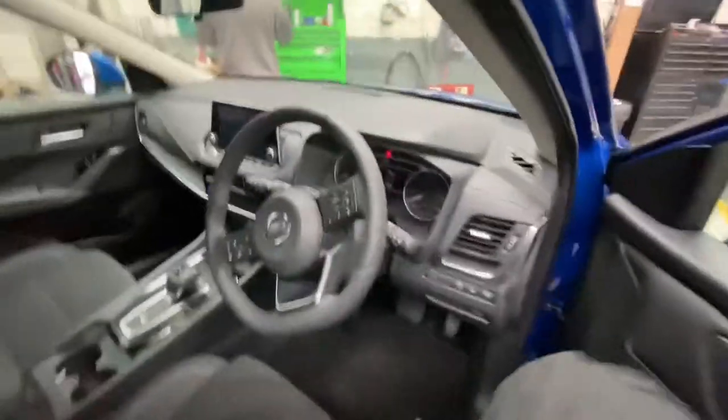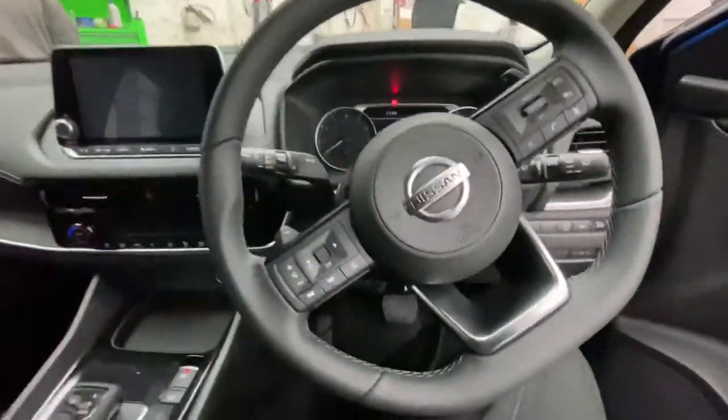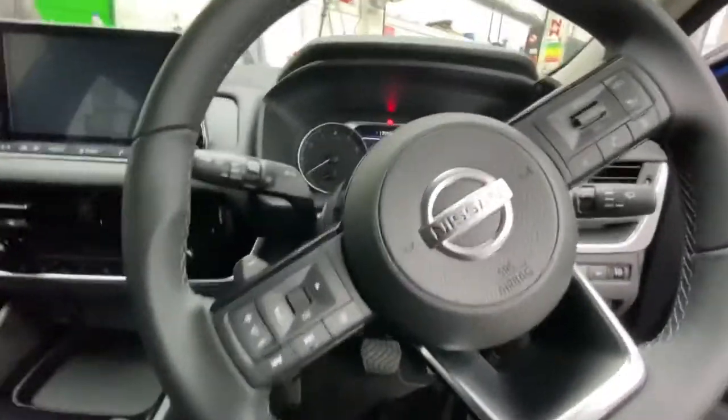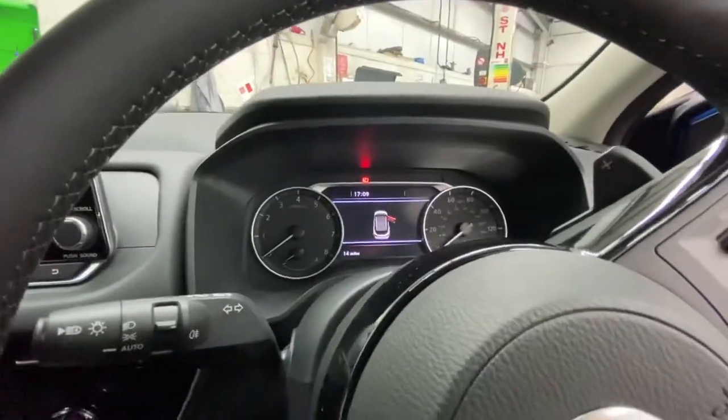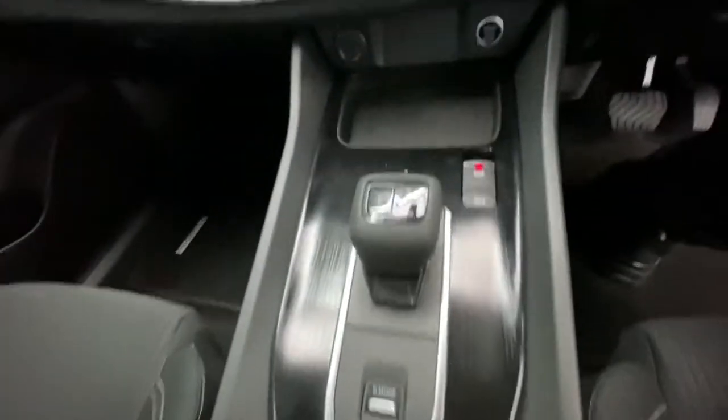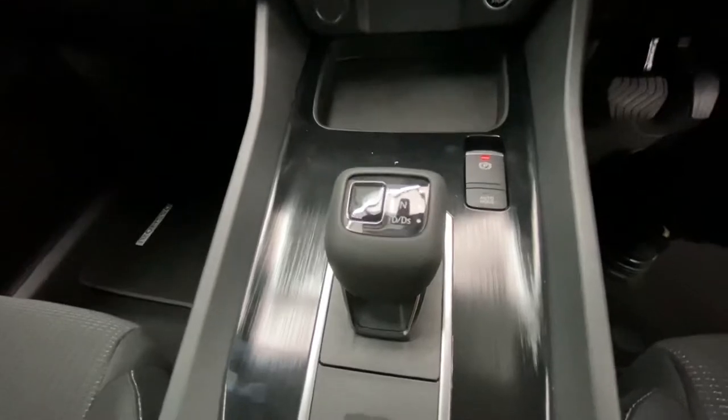Now let's check out the driver's cabin. As you can see, flat bottom steering wheel, it's quite nice and soft as well. Got the driver mode select there as well, as you can see, new gear stick. A close up on that electronic handbrake.